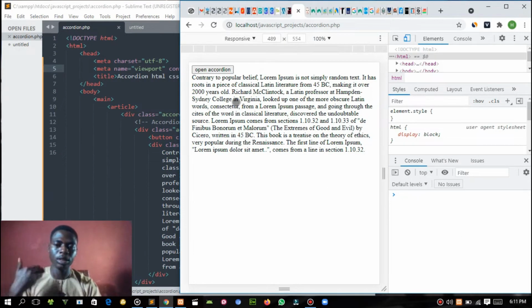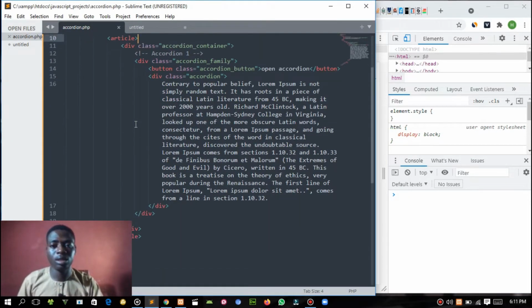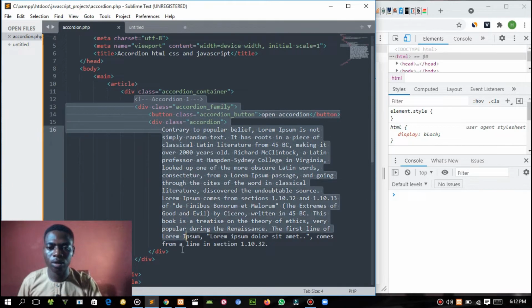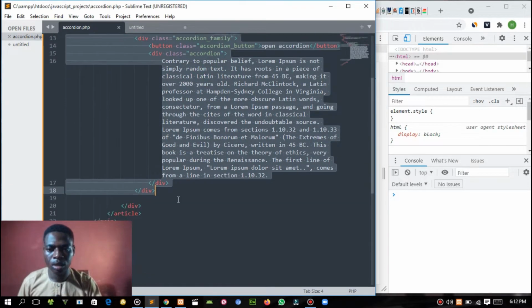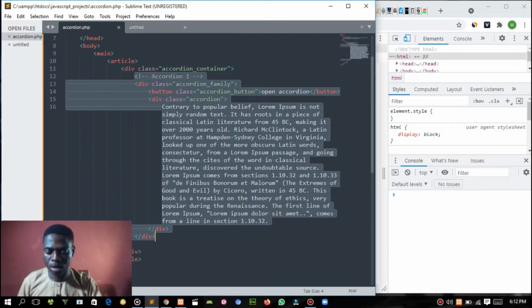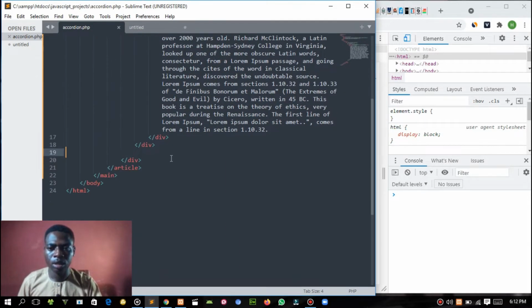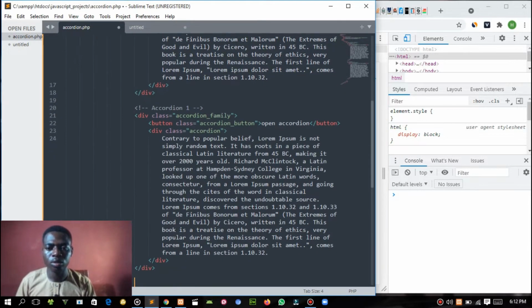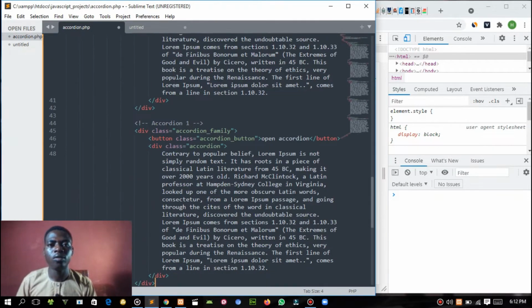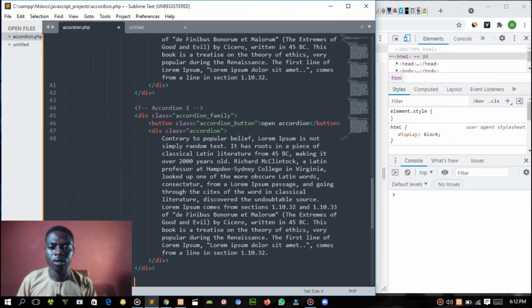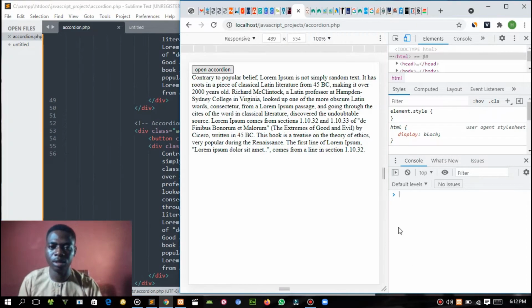So it will zoom it as ratio 1. This is just the accordion. This is how it will look. This is accordion 1. Come down here: 2, 3, 4, 5, 6, or however many we want.